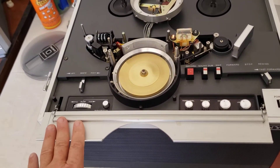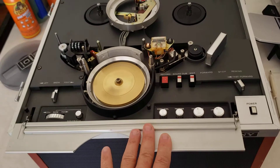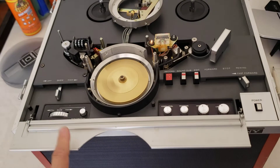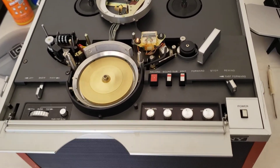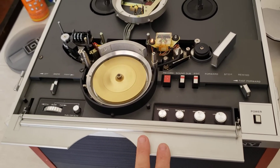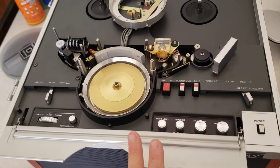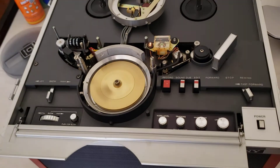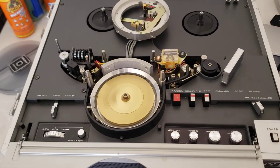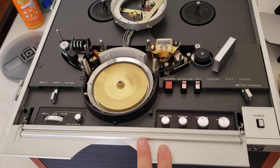The difference between this machine and maybe the Panasonic machine is this is a pilot tone color system — it's indigenous to itself. If you recorded tapes on this machine, they have to be played back on this machine. It is not NTSC color, so it's not compatible with any other EIAJ machine. This is something Sony tried to put out in the very beginning and it didn't pass. The NTSC system then came out by JVC, so this machine was pretty much obsolete the day it was made.